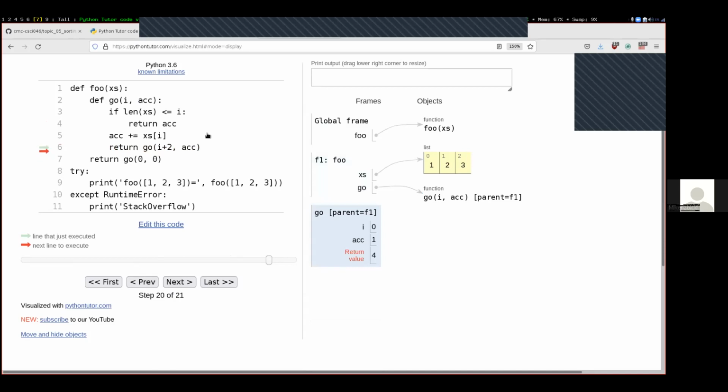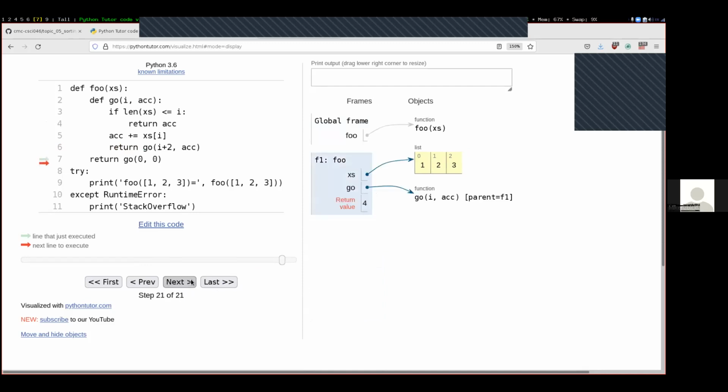So a lot of people like this accumulator pattern because it makes this final, like, going back up the call stack really easy. It's just propagate the 4 everywhere. And again, it's because on this line 6, there is no computation that happens after the go function that makes that work.